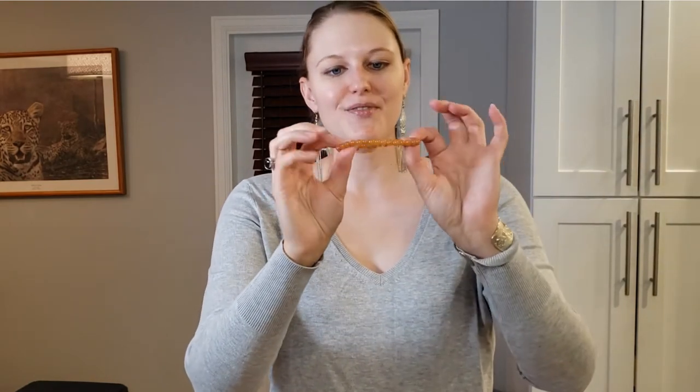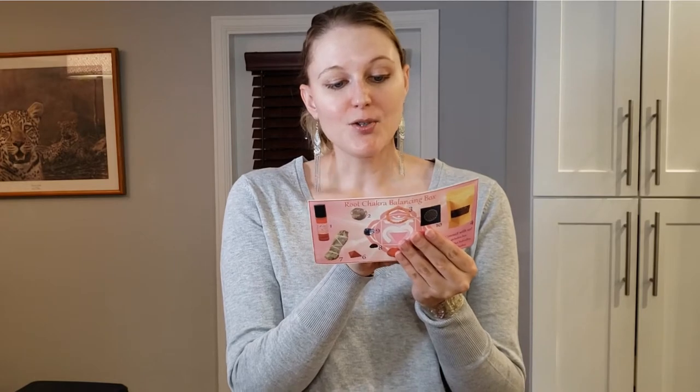We have a bag with crystals and stones. Red is the theme because red is the color associated with the root chakra. First is this beautiful bracelet — a red aventurine bracelet. It is the stone of manifestation. It draws upon the elements of earth and fire to increase the flow of prana, which is life force, revitalizing the physical body and focusing its energy. It boosts vitality and mental alertness. I'm putting that on immediately — I've been sick for like two weeks, so I need some vitality.